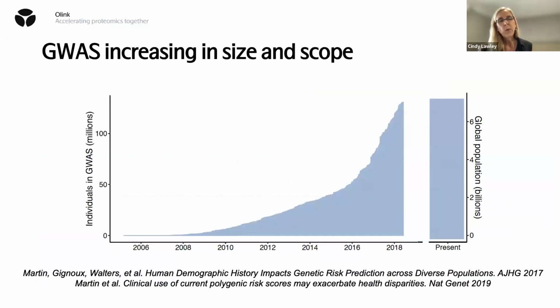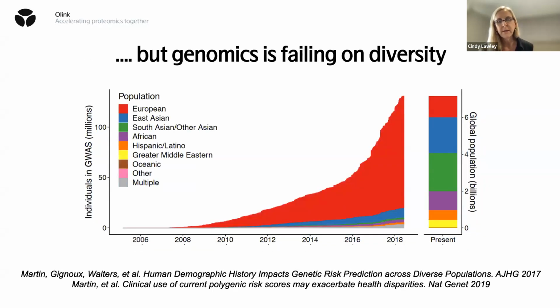So this GWAS era, they continue to increase in size and scope. And of course, the need for power in GWAS has influenced the collection of these large biobank projects like the UK Biobank and FinnGen and many of these initiatives that are part of IHCC today, but we're still lagging way behind in diversity. So I include this just to say I really thought we were improving on this back in 2014. I think we've kind of been stagnant. And I'd like us not to fall behind in understanding proteomic diversity the way we have in genomic diversity. And so I'm grateful for initiatives that are prioritizing enabling equity in healthcare.